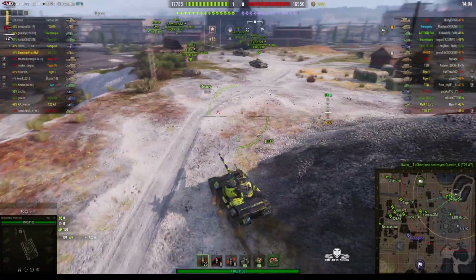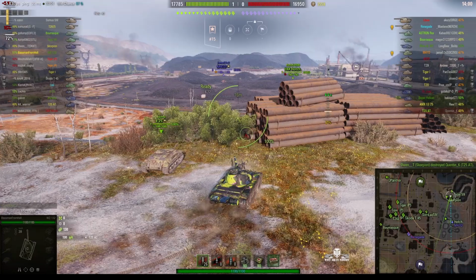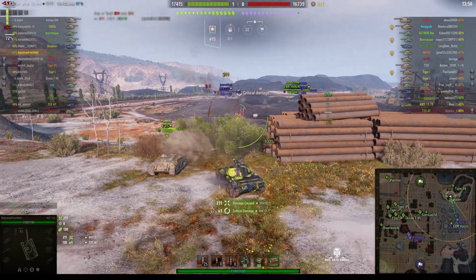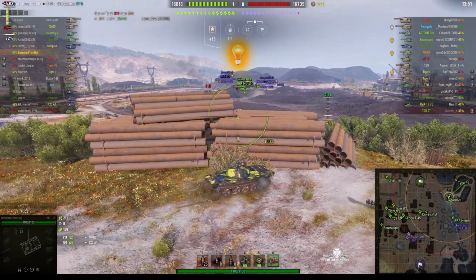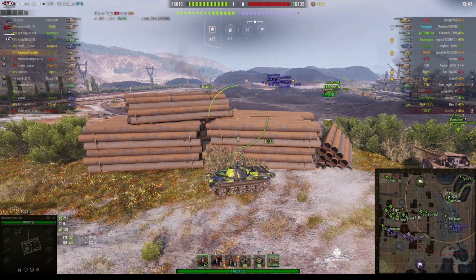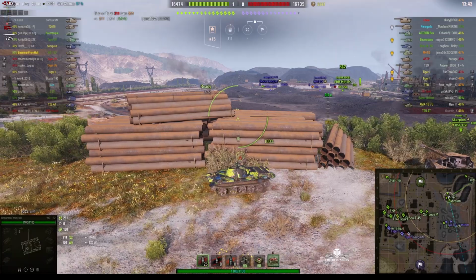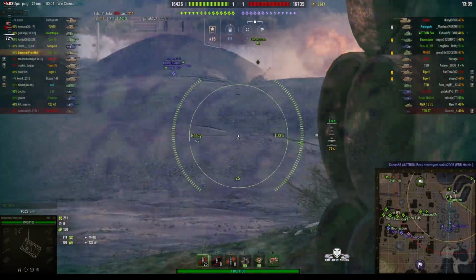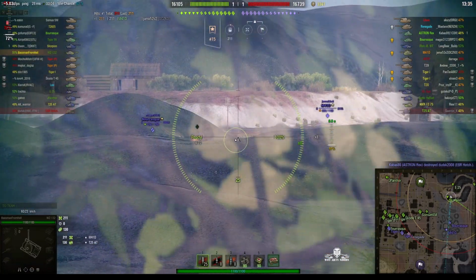Whoa, that was a bit of a tight turn there. Nice, he got around into the M41D, which is also a Chinese tank, but it's the Chinese version of the M41, the Walker Bulldog. There's an enemy Brask in there as well. Tier 8 game, Tier 7 tanks in it.